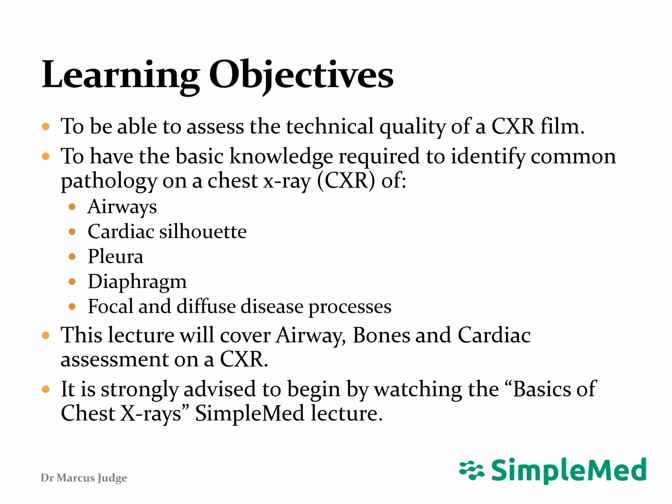Our learning objectives for this lecture aim to give you the basic knowledge required to help you identify common pathology on a chest x-ray film, including pneumothoraces, cardiomegaly, and rib fractures. Before interpreting a chest x-ray, you should be able to assess its technical quality, and so we will cover an easy and quick way to do this.